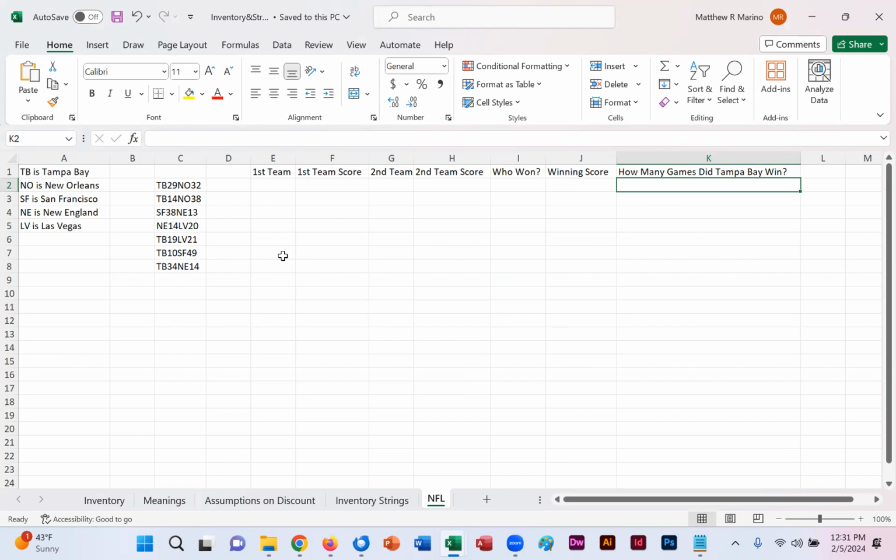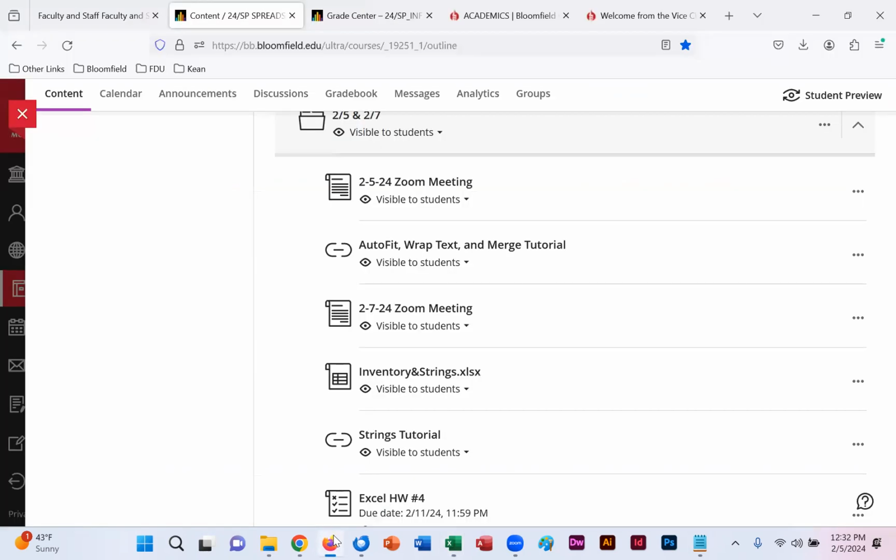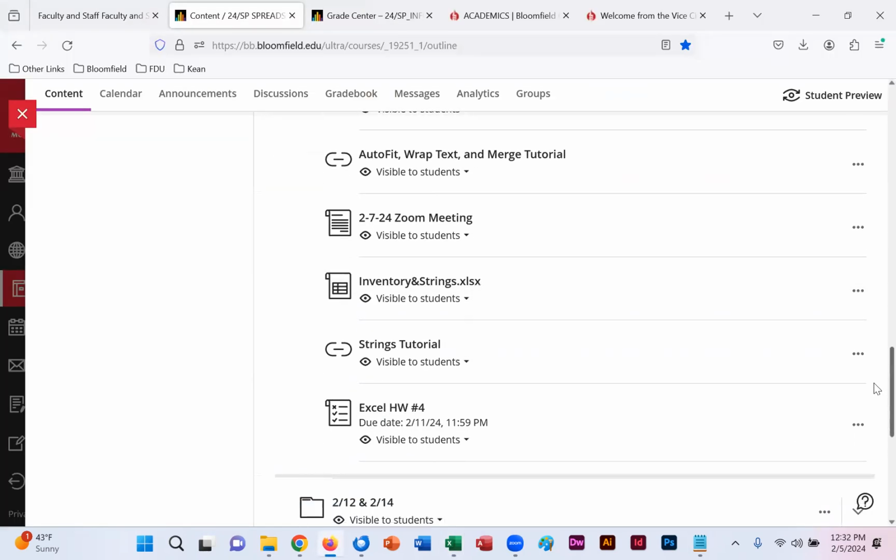Whereas on the homework 4, you're going to be asked to do this same thing for baseball. And you're going to be asked, how many games did the Yankees win for extra credit? You'll use that count if formula. You get it correct, you get 5 extra points on the homework. So you can technically get 55 out of 50 on that homework.